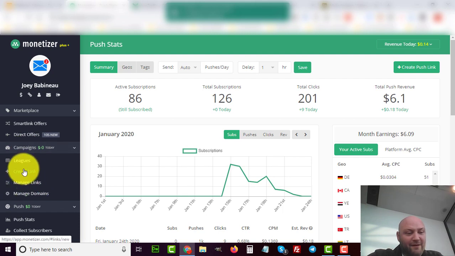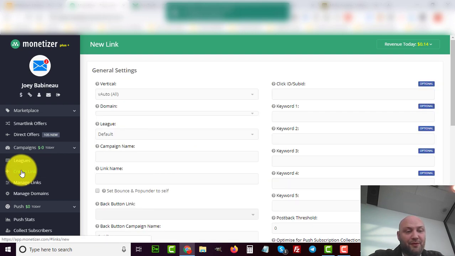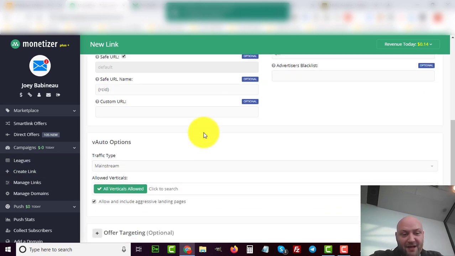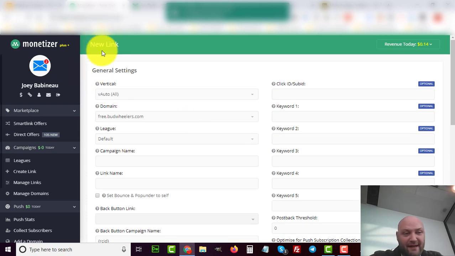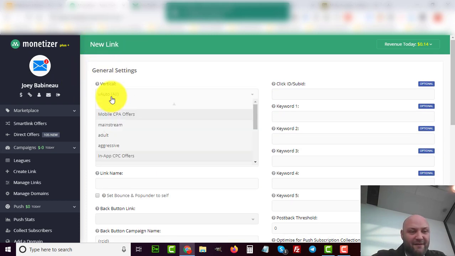So what I've done here first is I created the link. This is for if you want to do the popunder. You would just click this, and then you would go through the steps on all the settings you want for this link. Now, what I've chosen in this first setup is the vertical of aggressive. So basically, I'm guessing this is going to be very aggressive offers that are pitched to the people that have actually gone through either my back button script or the popunder script, okay?